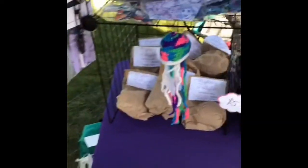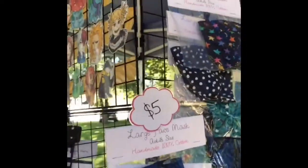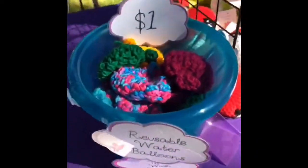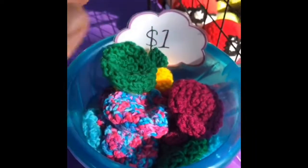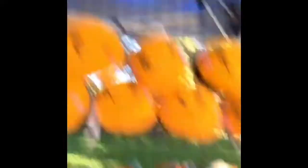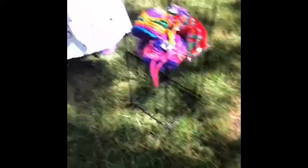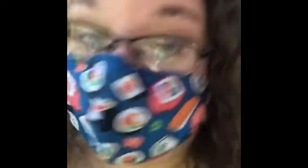So we started the market, and I've already sold like seven of my masks in about half an hour. Hopefully I have enough for the rest of the day. Here's what the display looks like — she looks beautiful. I have the reusable water balloons, my plushies, I got a new stand, bees, and some other things. Wish me luck today — I'll post later on to tell you how I did.